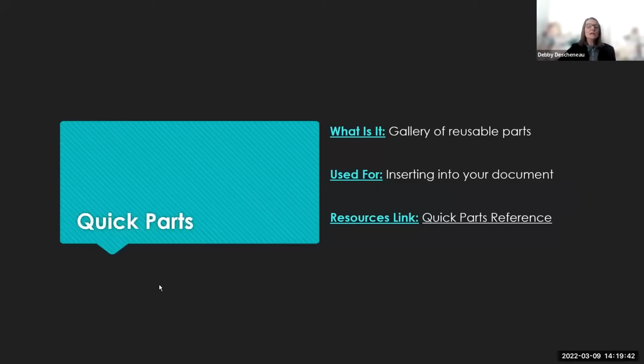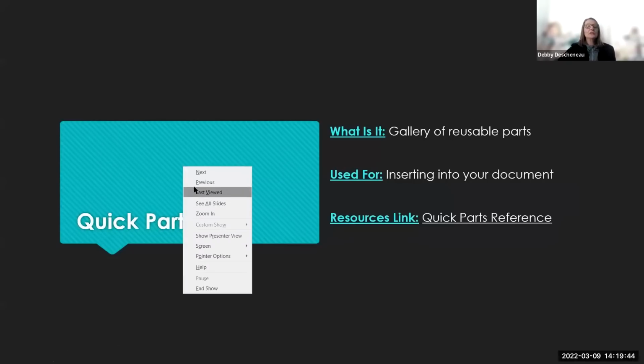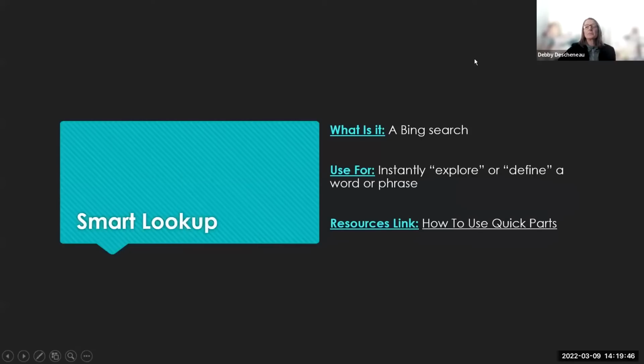But who is familiar with Smart Lookup? You can put it in the chat, you can put yes, you can do thumbs up, you can give me a smiley face if you're familiar with what Smart Lookup is. Basically, Microsoft is a product of their own, and they have their own search engine called Bing.